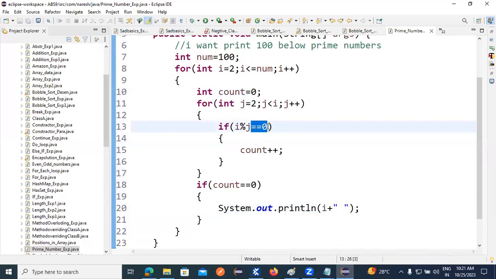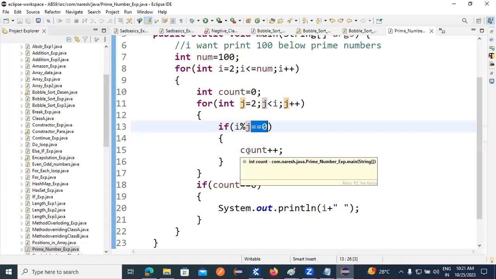For example, you pick 4, 0, 2. 0 is not a prime, 1 is not a prime, 2 is a prime. That is divisible, the condition is failed. That will be printed. And 3, that will be printed. 4 mod j, 4 by 2, remainder 0. So that is not a prime number.